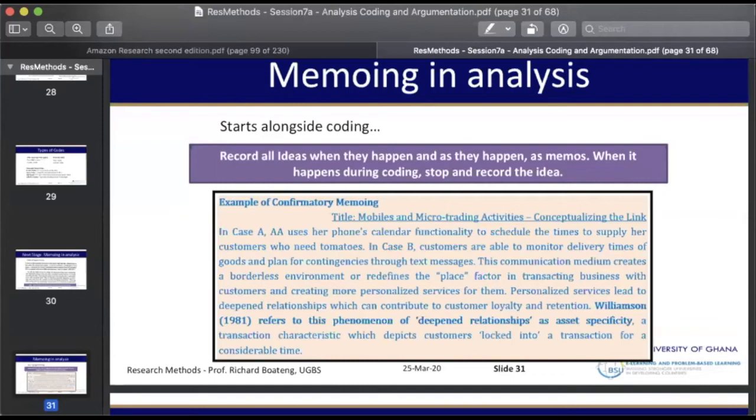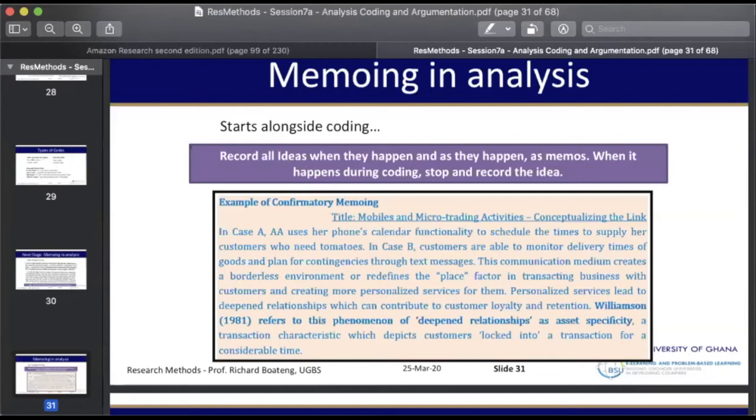Now, please take your time, Isaac and Thomas, you can see what is happening in the two cases. The person is doing this in case A and in case B. We call that cross-case analysis. He's comparing what you saw in case A and what you saw in case B. They are similar things, so it gives replication. It gives evidence that it is not a one-time occurrence. It occurred in A, it occurred in B. So I've satisfied that part in terms of case study, in terms of getting my reliability.